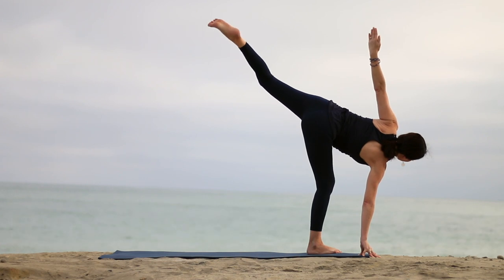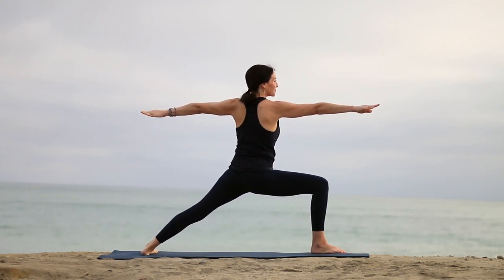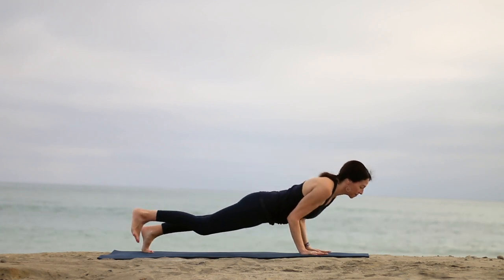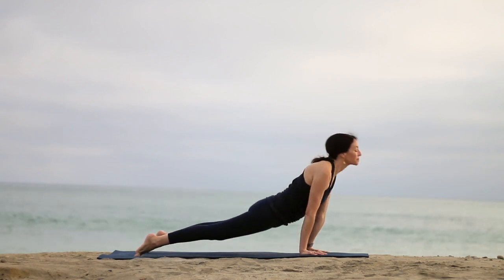Slowly release. Bend the front knee. See if you can hover just a moment. Me, not so much today. And then to warrior two, breath in. Exhale, windmill the arms down through chaturanga. Inhale, press up. And exhale back.